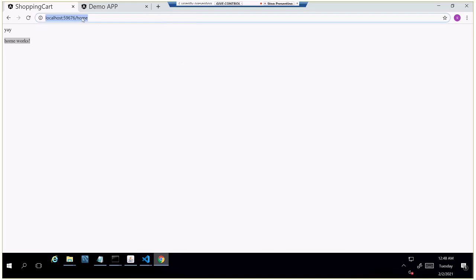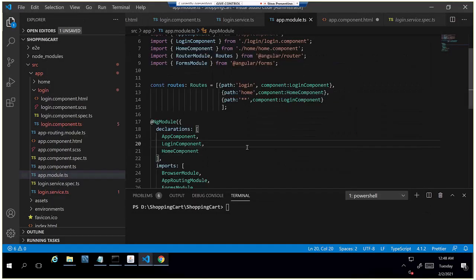That's why we have written in home component whether the login is successful or not. If it is not successful, then we redirect to login page for the login.